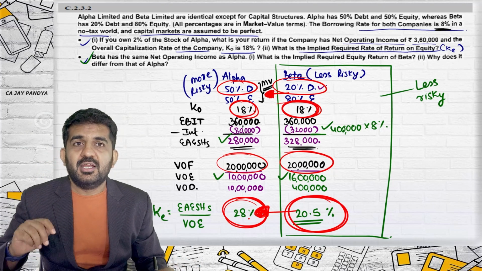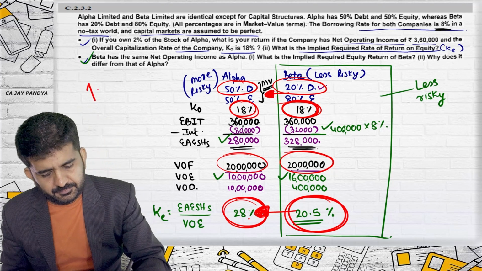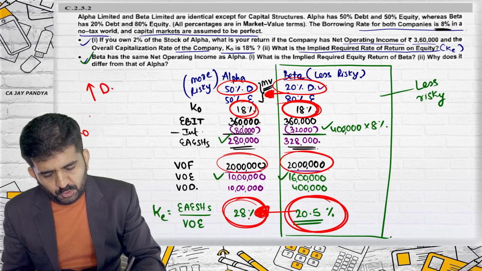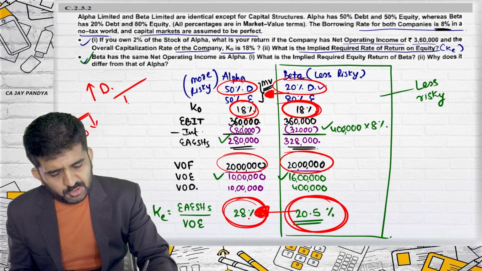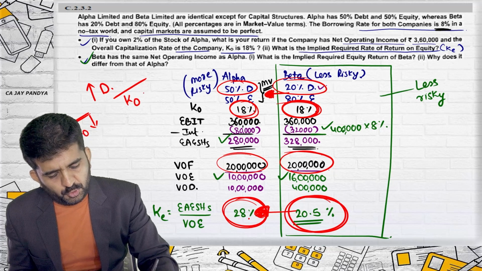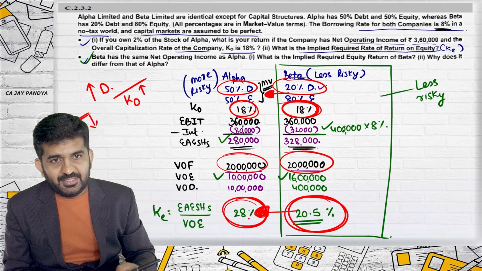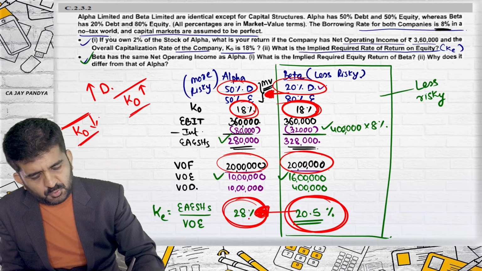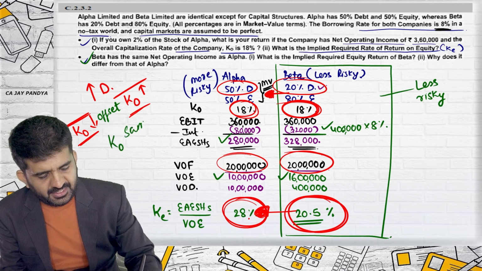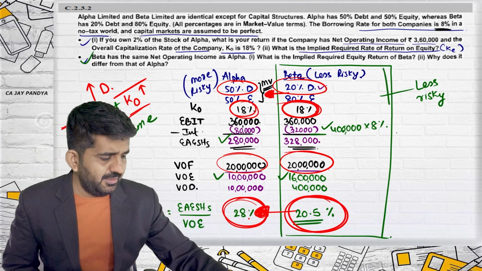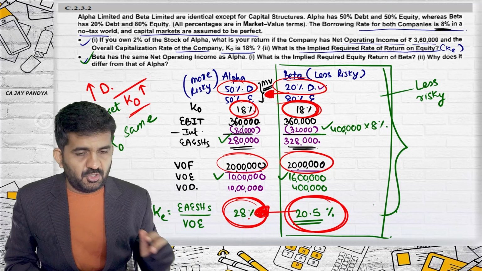And so it proves net operating income approach. What does it say? As you increase the debt proportion, KO should reduce because KE is more than KD. Also, KO should increase because the expectation of equity shareholders will rise. And this will offset each other. And so KO will remain same, even value of the firm will remain same. Net operating income approach, excellent example of net operating income.